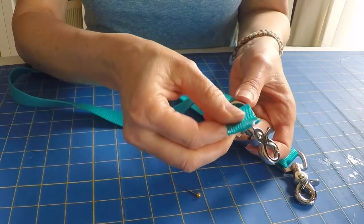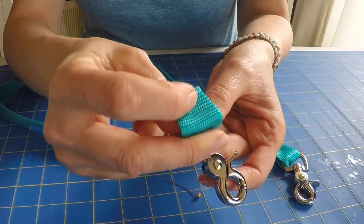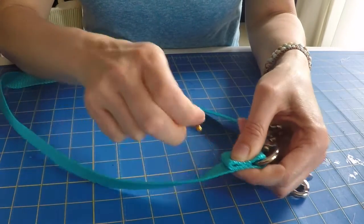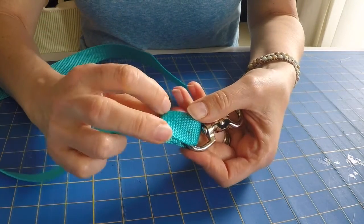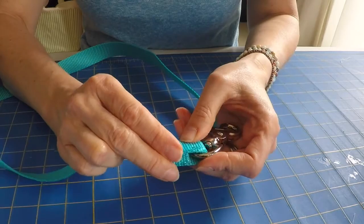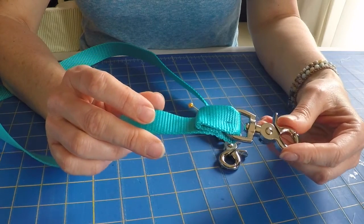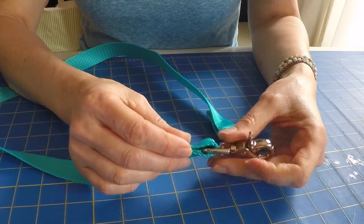I had cut the original hardware off the leash, so there's a little rough edge there that's fraying. So I fold that under a smidge and then thread that through the hardware. And I'm going to stitch across this once at the top of the fold and then at the bottom. Then I'm going to put an X through it as well, so it's really stable. And when we finish the bag, I'm going to show you how you can make this an adjustable strap without having that tri-glide piece, or strap adjuster, on it.